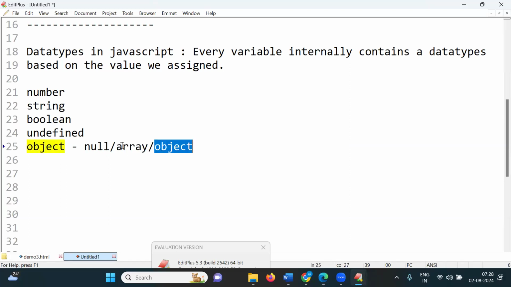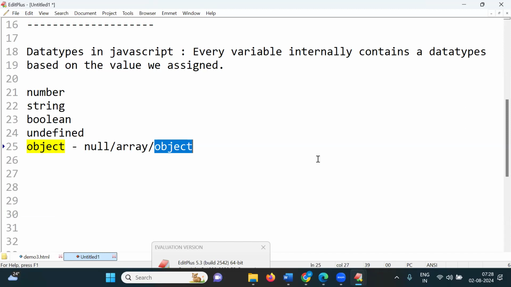These are very, very important concepts. Only for this array we are spending 2 days. And the object also we are spending 2 days. These are the types of data types we have.